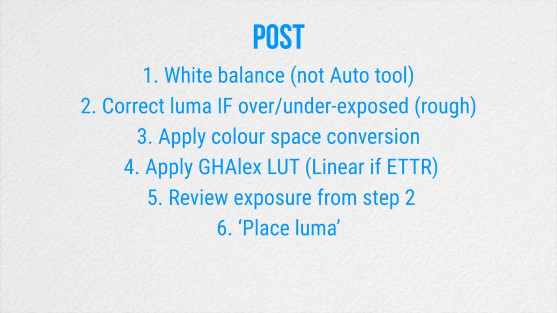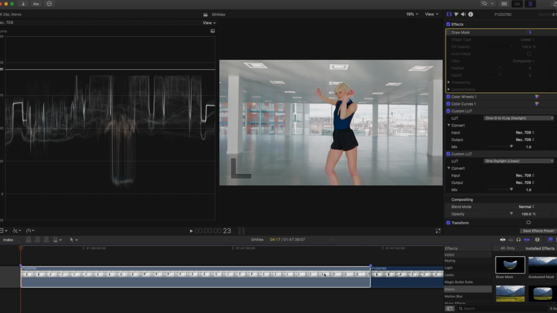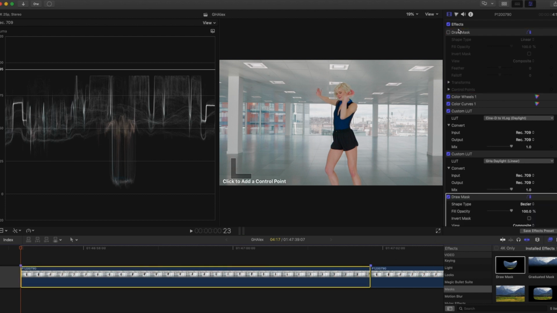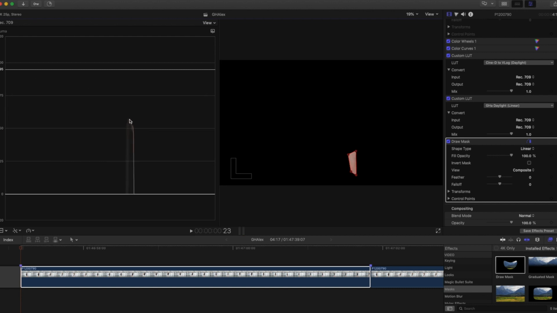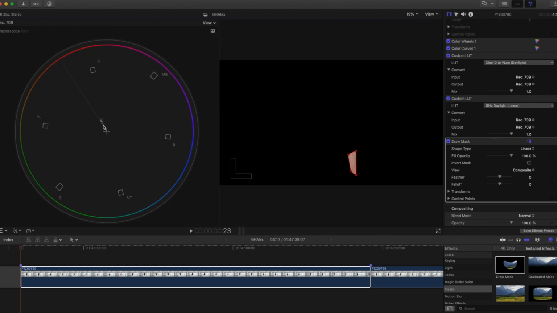So personally at this stage I would mask out my skin tones so that we can evaluate where they are in terms of exposure and where they are on the vector scope. I'm just going to use this piece of leg here. It's a nice big chunk of skin. Got a range of highlight and shadow, and we can see they go up to about 52, 53, something like that. And also when it comes to the vector scope, you can see they are just lying on the right hand side of the skin tone line, which suggests they're a bit pinky red.